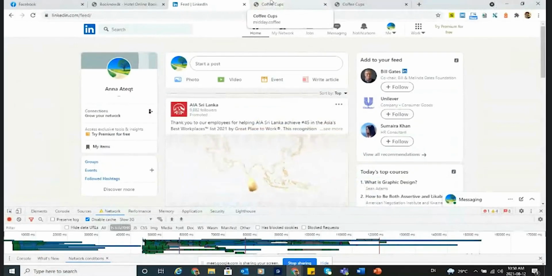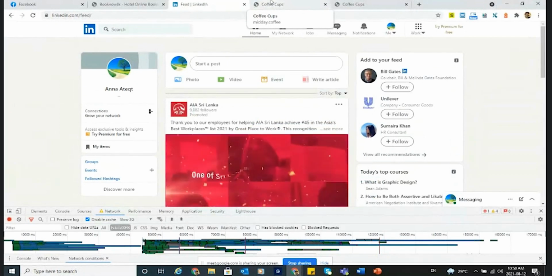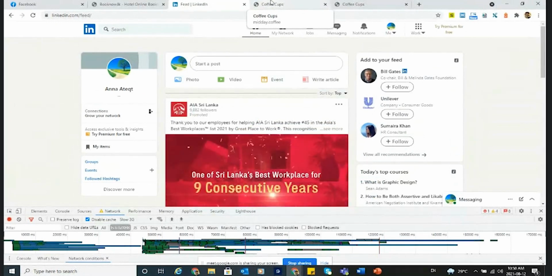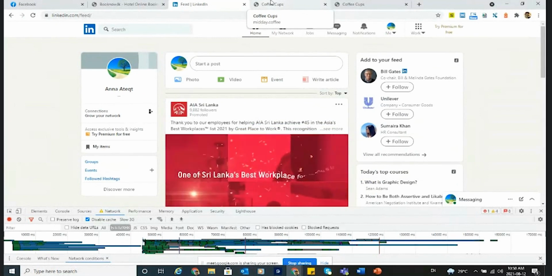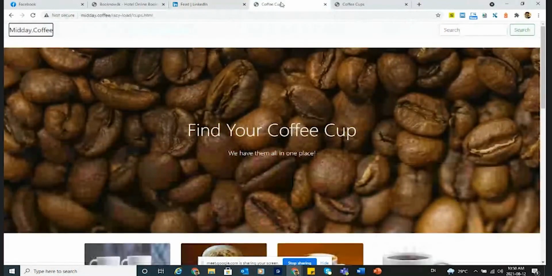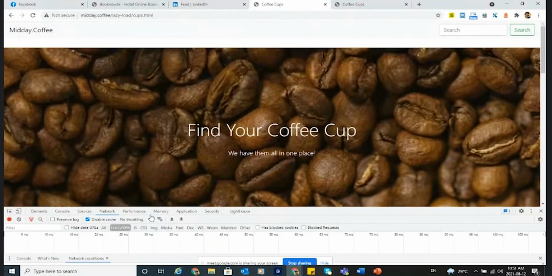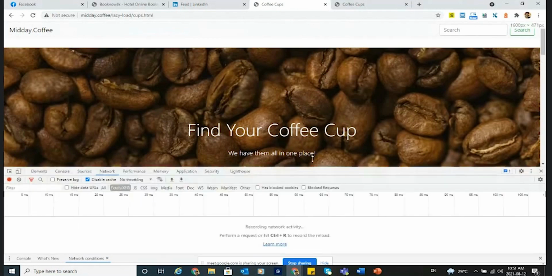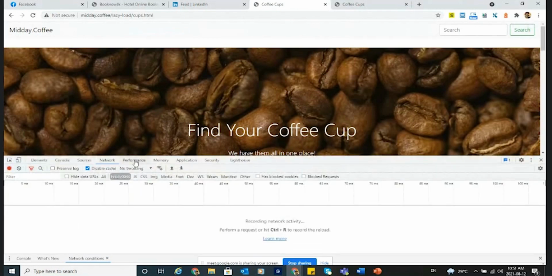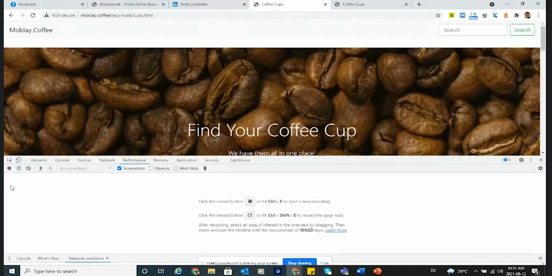If you're testing an application which is using this technology, you have to test this as I am explaining here as well. So I'm going to the site coffee cups, and I'm going to open the dev tools and navigate to the performance tab, and we are going to profile that.